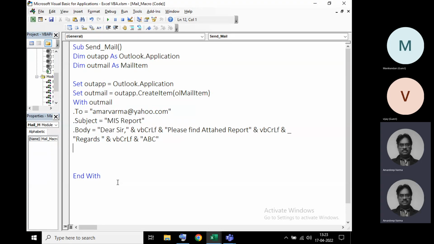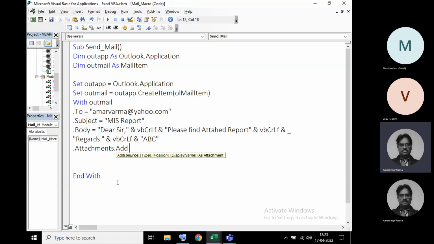But suppose I want to attach some sheet with this, some attachment, then you can write dot attachments dot add, and then you need to specify the path here. So I'll take some dummy file. We need to specify the entire path.